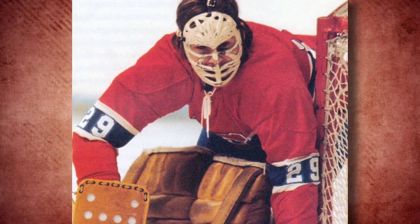For number four, we are going back to before some of you were born — 1971 to be exact — in the Stanley Cup between the Canadiens and the Blackhawks, where Ken Dryden denied the Chicago shooter from right in front of his face on a rebound. That proved to be a stop that helped Montreal get past Chicago 3-2 and win the Stanley Cup.